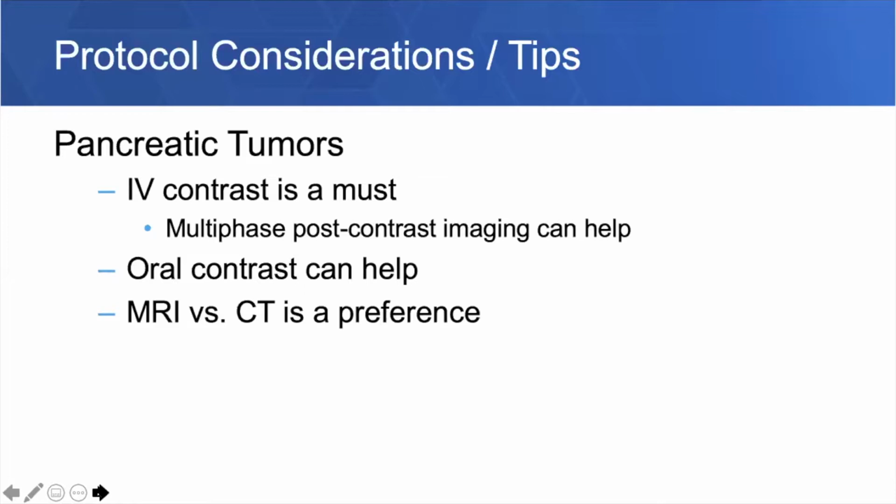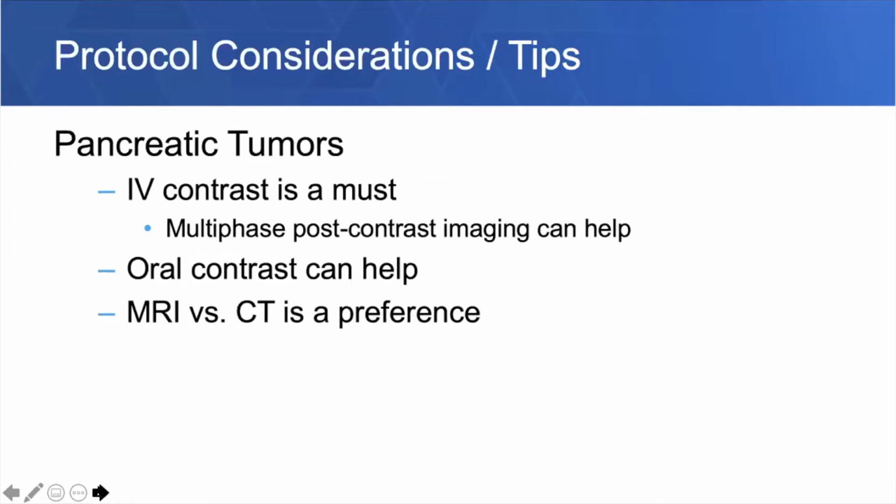And MRI versus CT in the context of tumors really comes down to your individual practice preference and to some degree your strengths, right? Big academic institutions are going to often lean toward MRI because they can do it well. They have the resources to do it well. In private practice, it's much easier to accomplish a CT reliably and get good quality imaging. So either is fine, and it's really a preference.